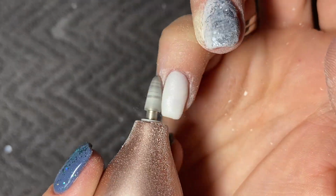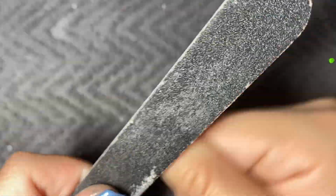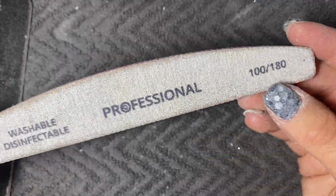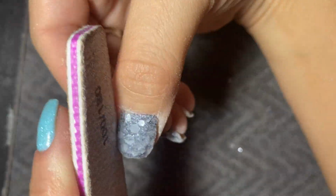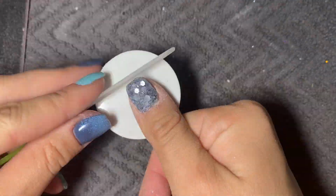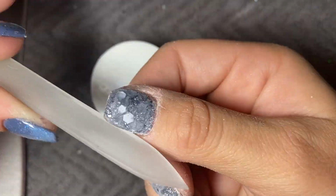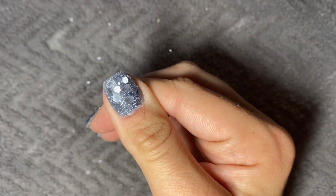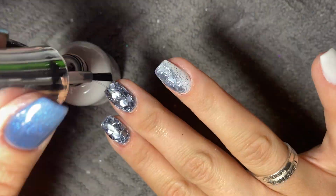I shape them again. That is a main thing that I want to call out, is to make sure you shape your nails after dipping. So I always shape them before and then during the buffing stage, because they do lose their shape as you're dipping. So once I'm happy with the shape, I will go ahead and activate again and wait 2 minutes, and then we will finish up with the top coat.